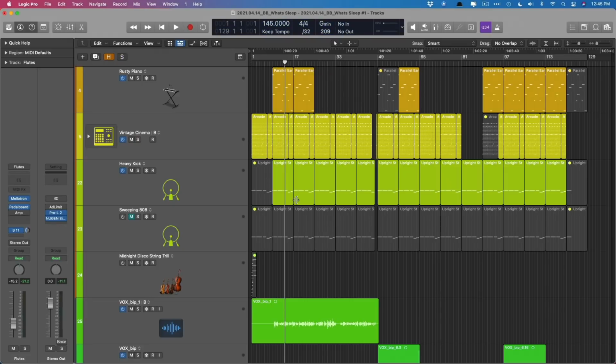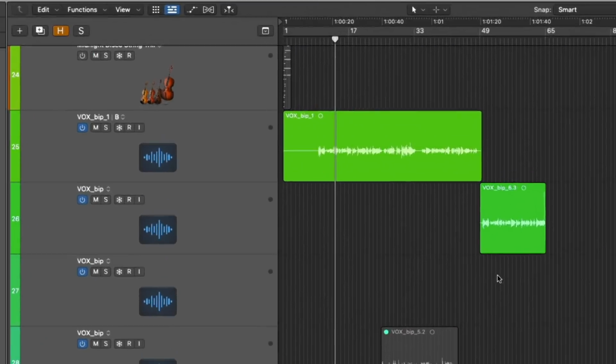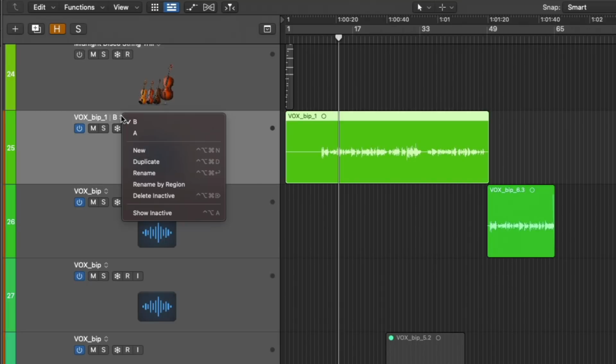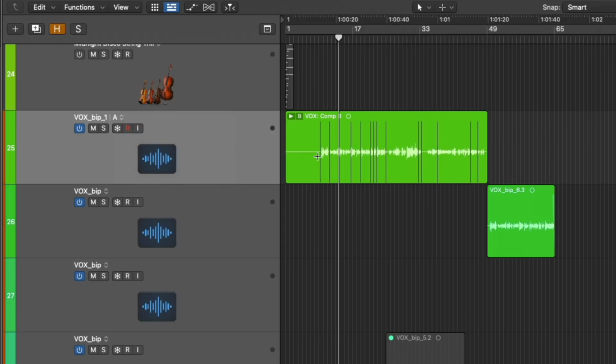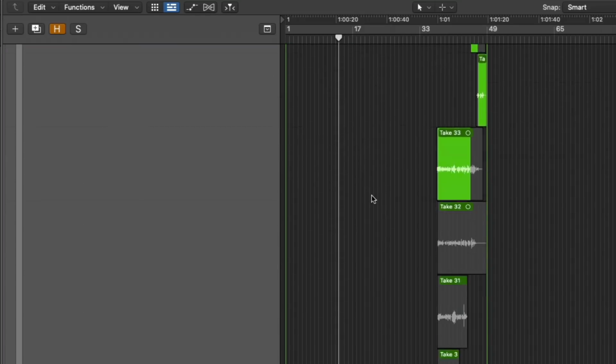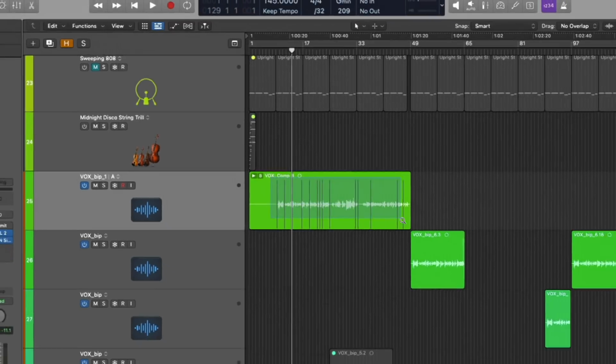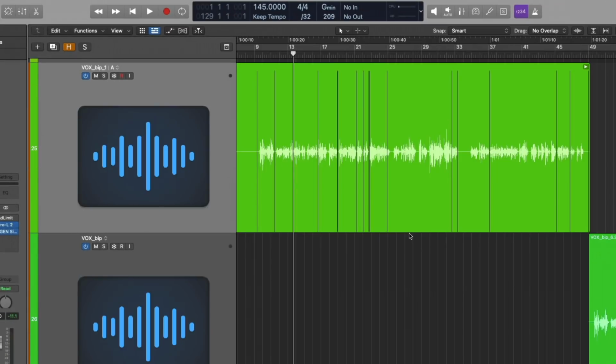But another reason that I love track alternatives is the ability to organize bounces and edits across different tracks. Let me show you what I mean. In this case, I have just a rough vocal take that originally started, if we switch to A, as a comp. We have our take folder with our quick swipe comping. So I'm not disowning that. I love it. But I like to commit to ideas to keep things organized.